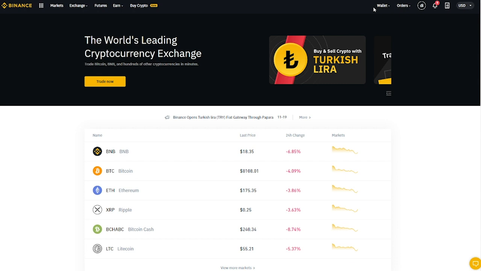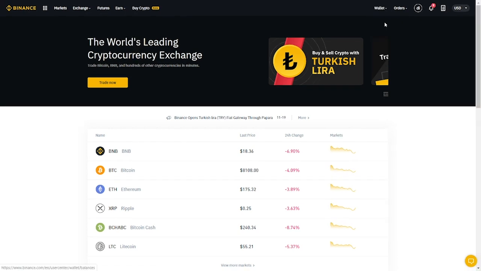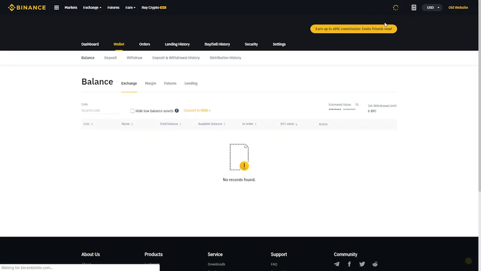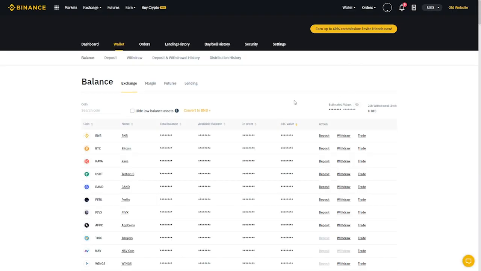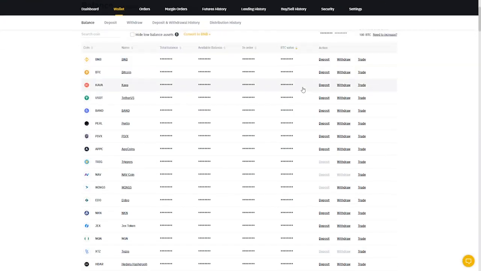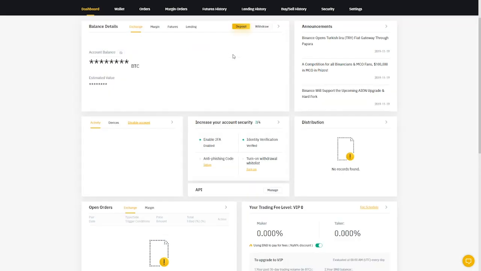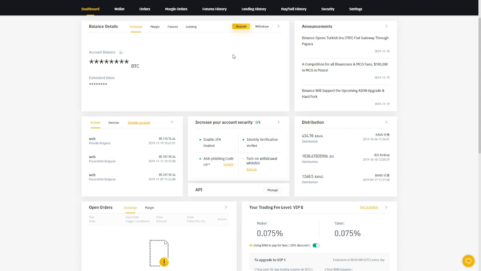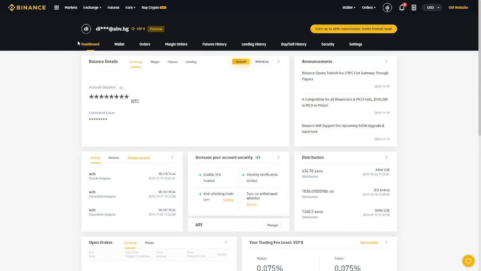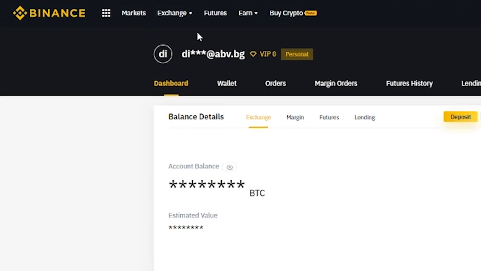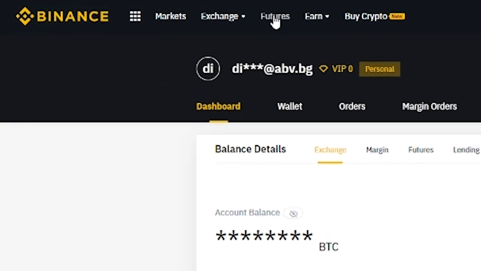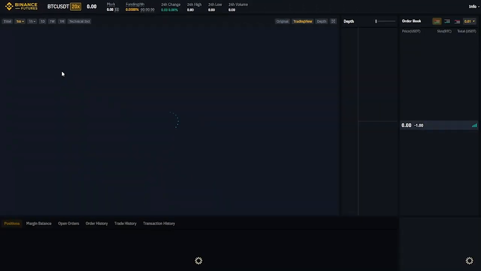This is done by clicking on the Wallet button on the top right corner and selecting the Exchange Wallet option, from where you will be able to choose the cryptocurrency you want to deposit. After the required amount of confirmations, you will get notified by email that the funds are deposited. You would have to transfer them to the futures trading wallet. On the top navigation menu of Binance's main website, there is a Futures button. Click on it and select the Futures option.